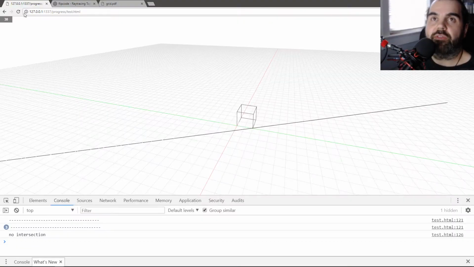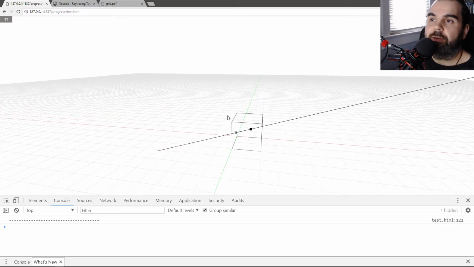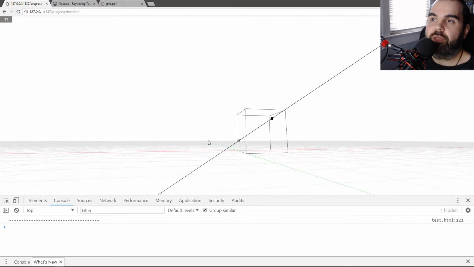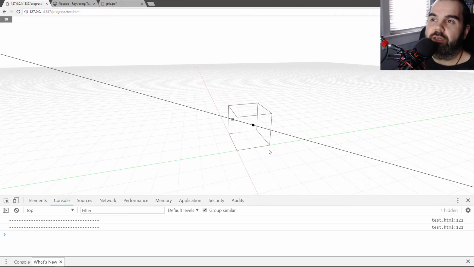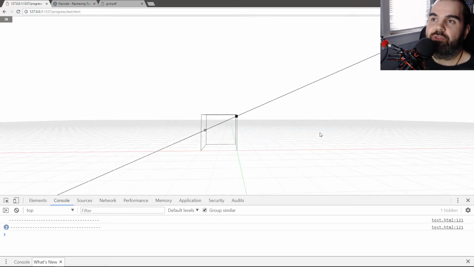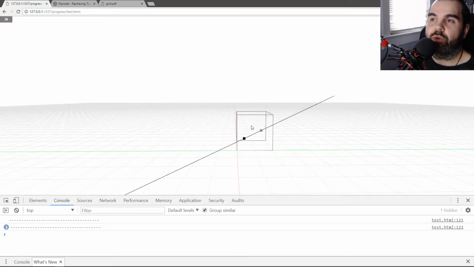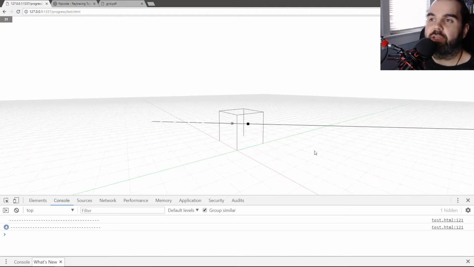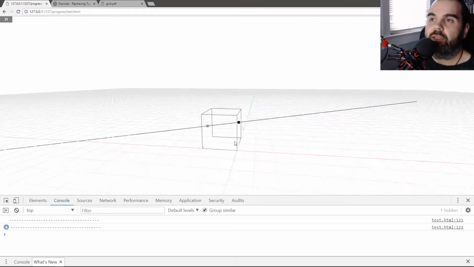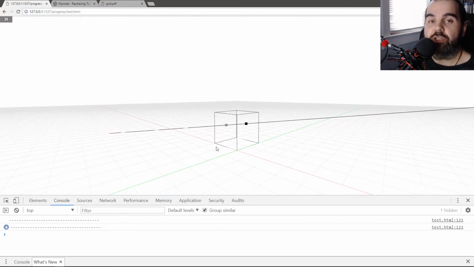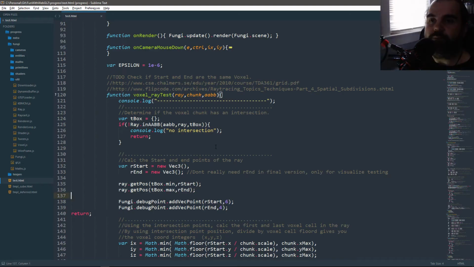So if I click refresh, there you go. Black points to the coming in, and gray coming out. So if I click again, this is all kind of like a quick refresher of our bounding box ray intersection stuff. This is kind of where we left off, basically, from that video specifically. Right? So for testing for voxel chunks, this is what we're going to do first. We're going to do AABB testing.